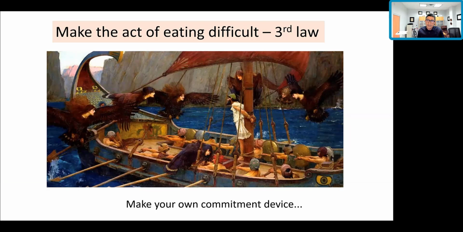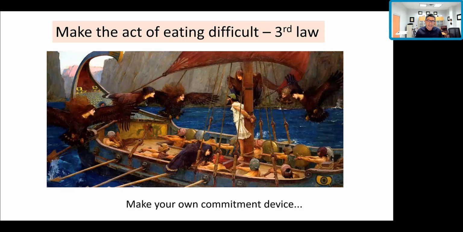I'm almost coming to the end. Now, the third law, which is the act of eating, how do you get rid of that? For that, I want to take the story of Odysseus and the Sirens that I got from Goldstein from a TED Talk. Many of us have read about the Odysseus story in high school or junior high. Odysseus was this big hero who won the war and he was going back home. They knew that they were going to pass through this island where there were the sirens. These sirens are beautiful women that sing an enchanting song. Any sailor that listens to the song will jump out of the ship, go to the shores, get hit by the rocks and perish.